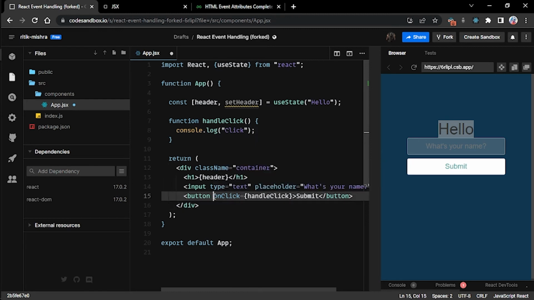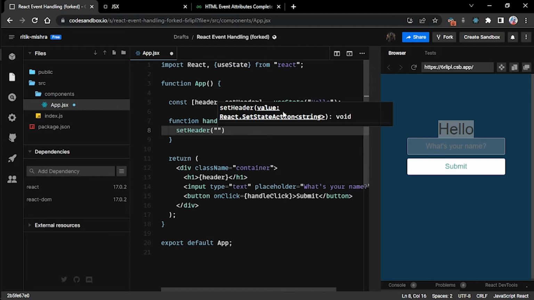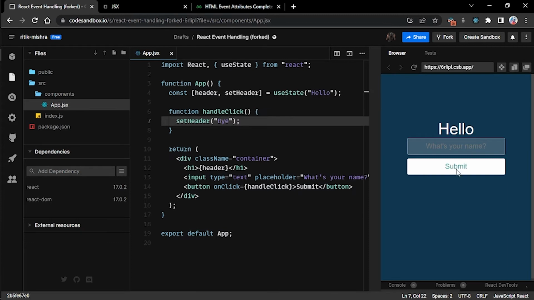It is very easy, since we have already created the environment for a particular function to get called as soon as we have a click. So what we need to do is, we just need to update this state of ours by using the function of setHeader, and we want to update this header, which initially consisted hello, to, let's say, bye. And as soon as we hit save, and now in here, if I click this particular button, you can see the header of mine is now changed to bye or whatever.